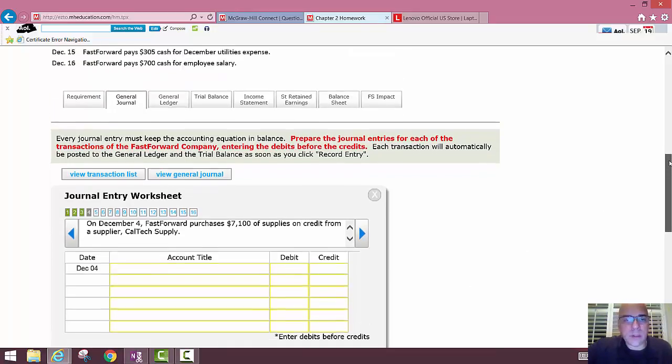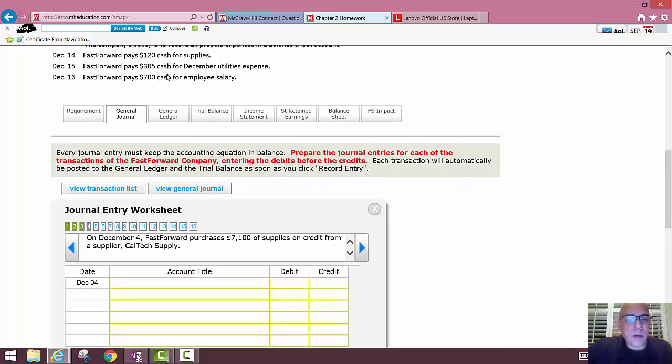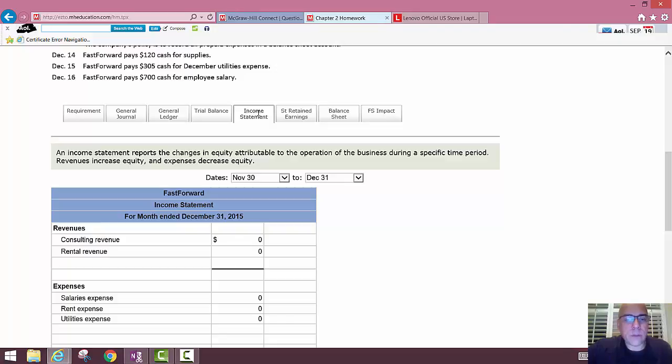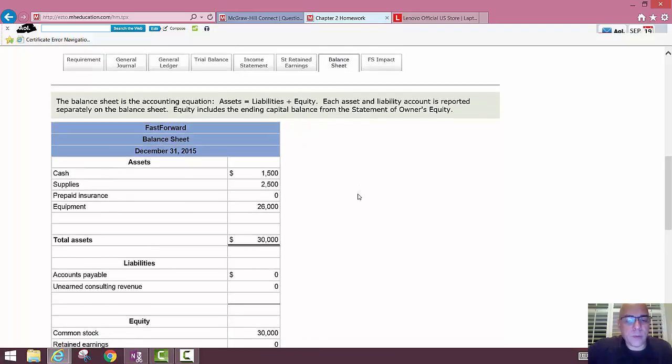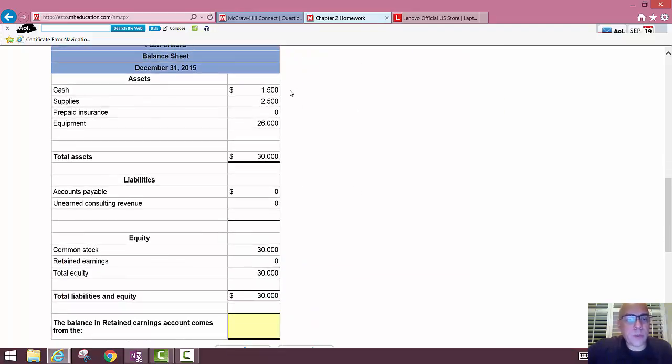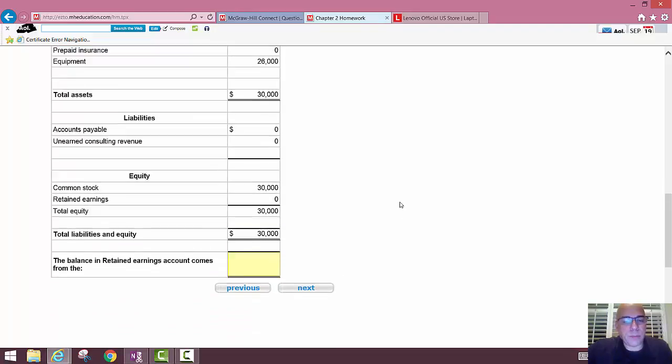And what do you think? Let's take a peek at our income statement. No, still nothing on the income statement. That was purely a balance sheet effect, and we did what? We've purchased now some equipment. Our cash is getting pretty low, right? Because we used up some on supplies, some on equipment. But notice those are assets. We've exchanged cash for equipment and supplies. And notice our assets equal stockholders' equity is still in balance.